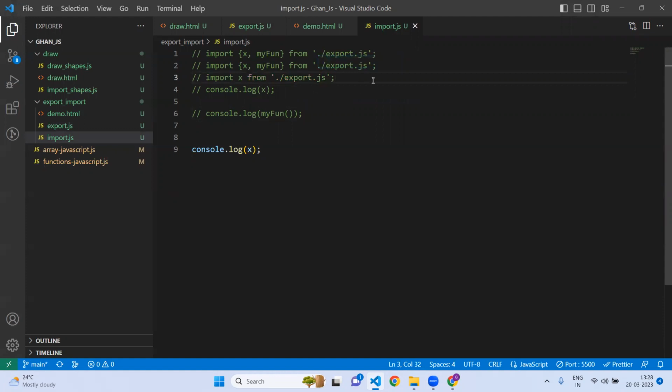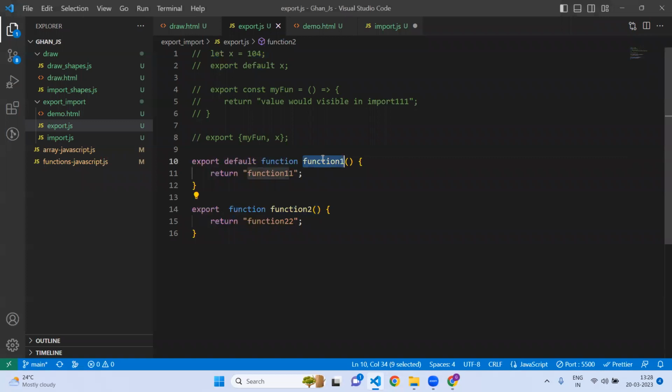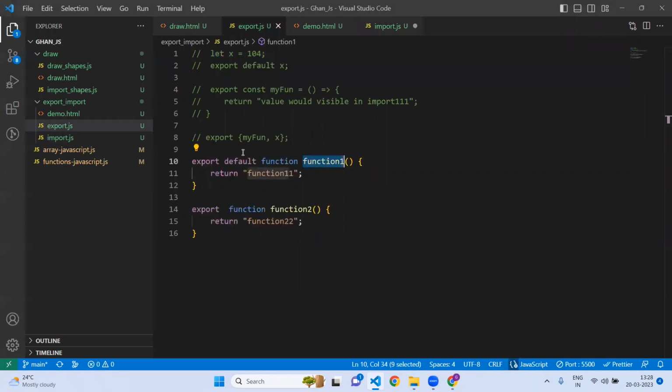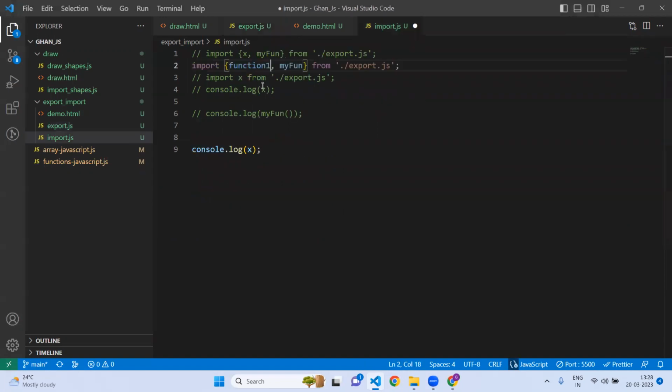How will you import those? Sorry, we have to import those, na? So function one is here in front of you and function two is here in front of you. So will this work? We will check.